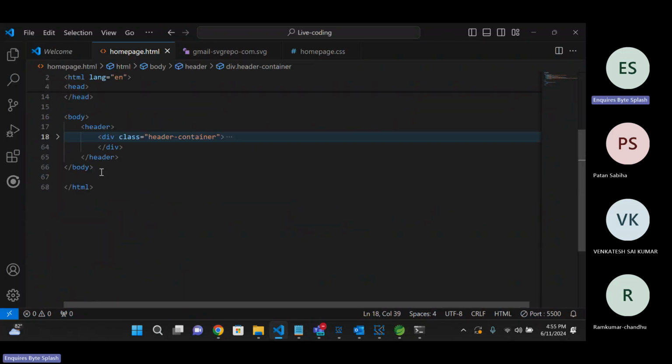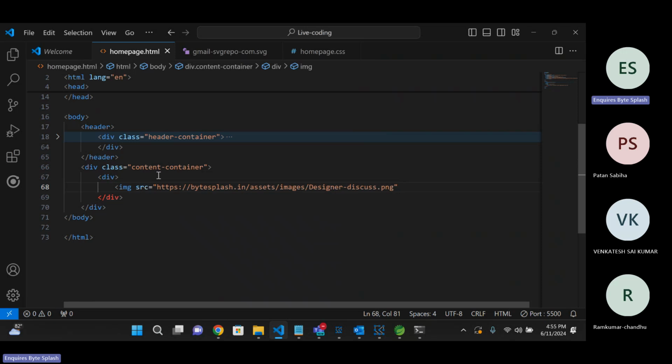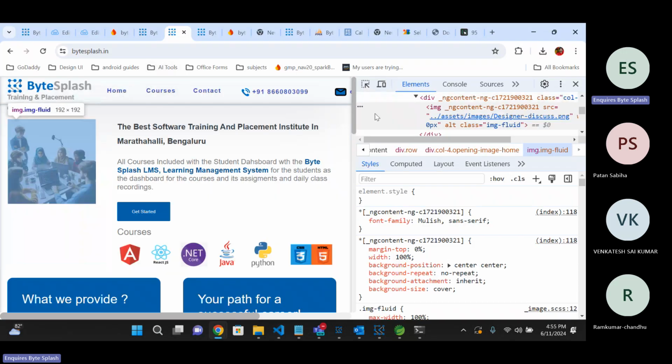So I want to start another division, which is class content container. In this container, I will create one division which will have the image first. Image src equal to this one. What is the width and height of this image?